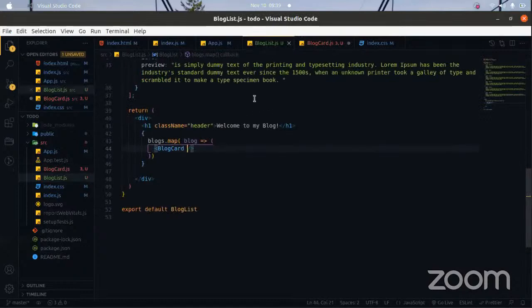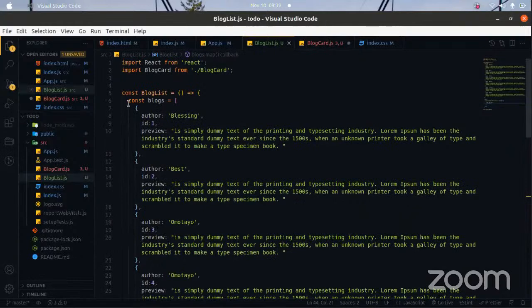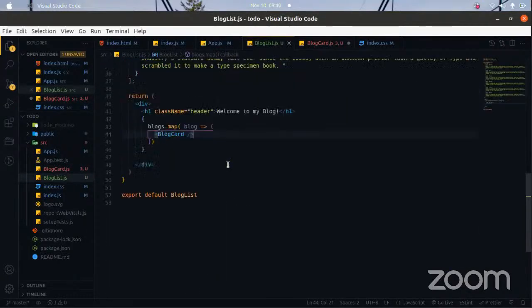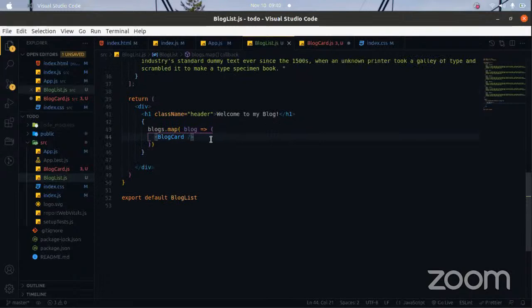All right. So for now, everything is deleted because I removed this. Now what I'm trying to say is this. With props, you can pass data from one component to another. Blog list is one component, blog card is another component. But we want to pass in the values of this blogs array to the card in this blog card component. It was initially in blog list, but I want to use this example to show you guys how props work.